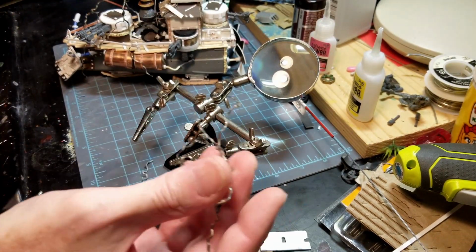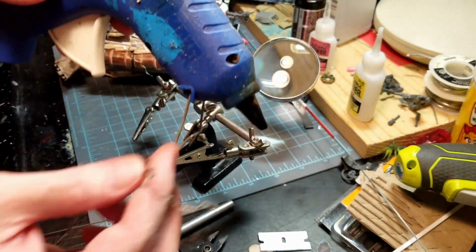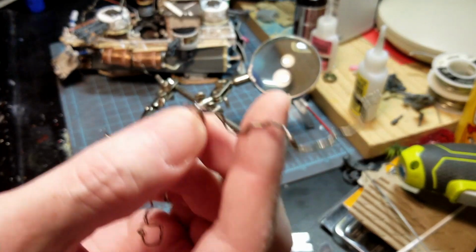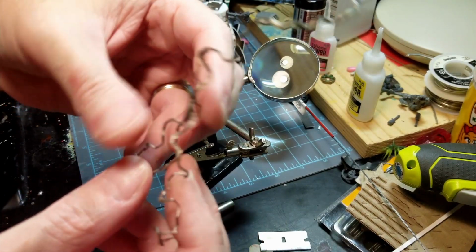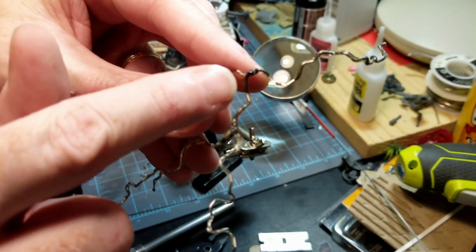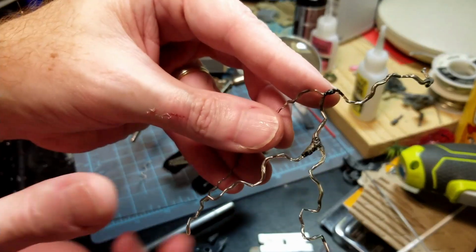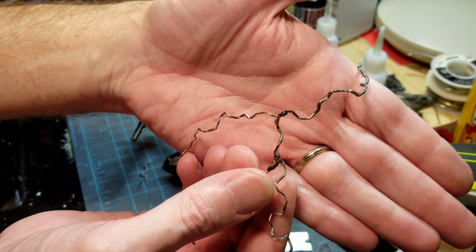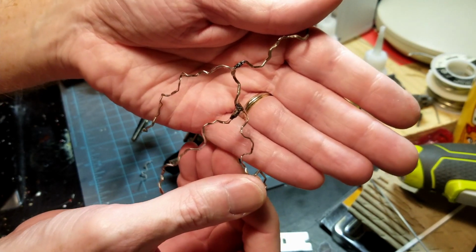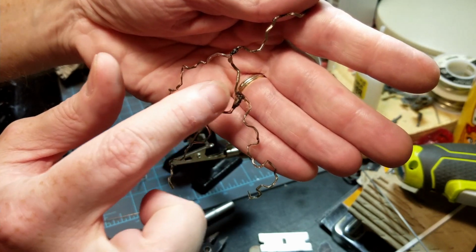Then after that was done, you go ahead and you take your hot glue gun and you coat the wire. And what that does is it helps to hide that seam right there. And between the gap, it fills it in a little bit so it doesn't look so nasty, so it doesn't look like string. It looks like lightning. And that's it. Basically, that's it right there.